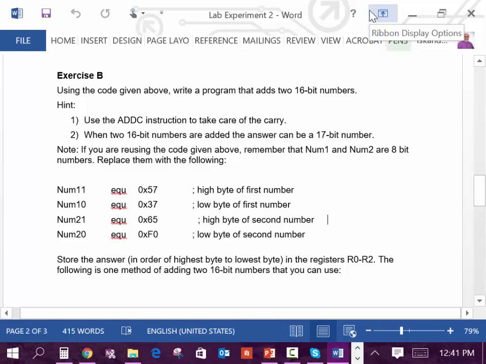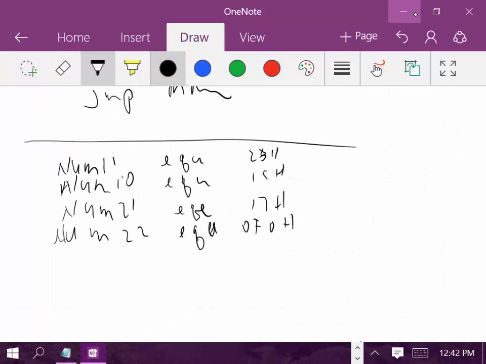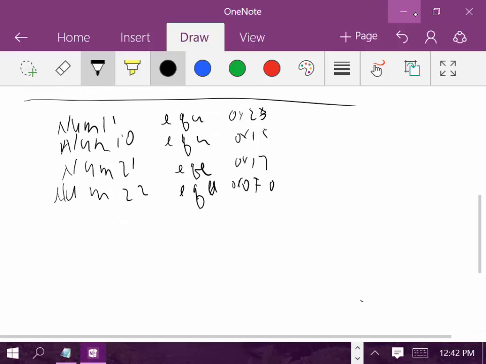Oh, actually, I'm using the H here. You've got to put the 0x in front. So I'm giving you the wrong format there. These H's disappear, and this becomes 0x, 0x, 0x, and 0x. And anytime you have a number that starts with a letter, you've got to put a 0 in front of it. So those are our 4 numbers.